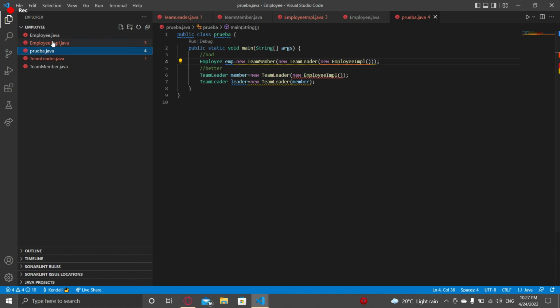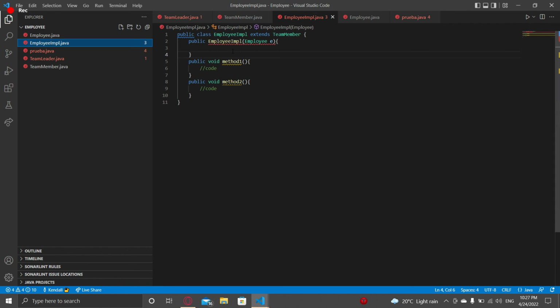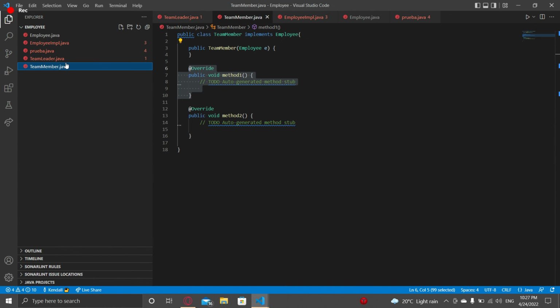We have employee imp that will have an extension of team member. We have team leader, which will have the extension of team member, and team member will have the override of this implementation of the method. So we don't have any code to implement.